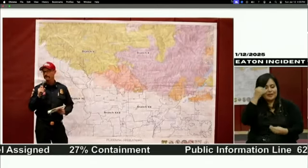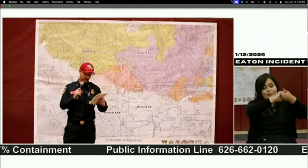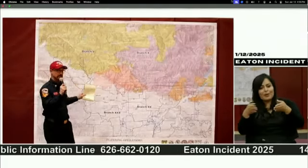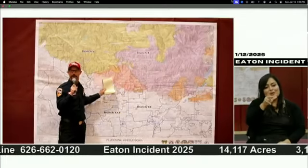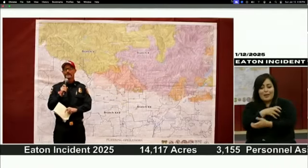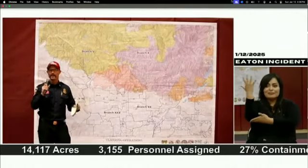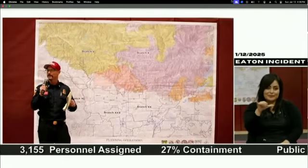We have an infrastructure group that we're working in collaboration with the County Roads Department and City Public Works Department. We're helping get roads opened up and cleared up so the utility companies can still get in there. They're getting in there, still getting the power lines down. There's not only fire damage, but there's a lot of wind damage. We have large trees that are down across the roadways, into houses, power lines down all over, so we are working on getting that cleaned up as well to get the utility companies in there.